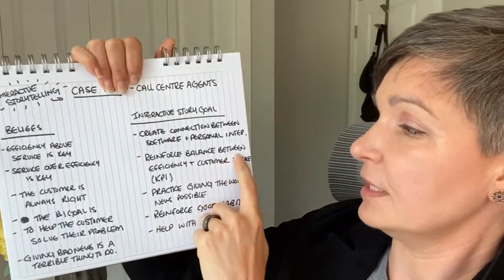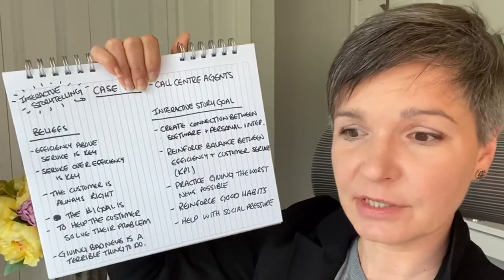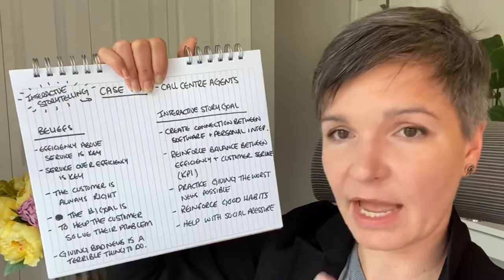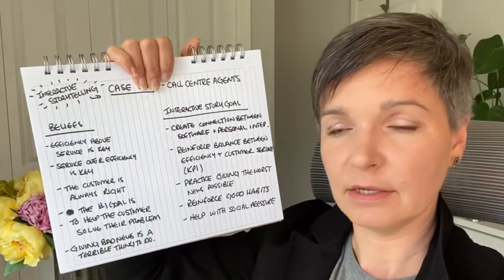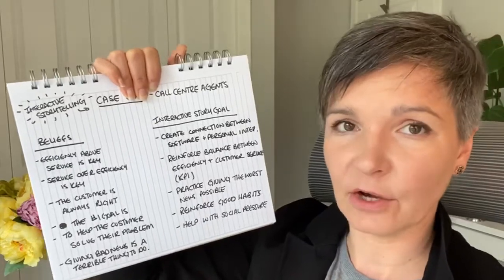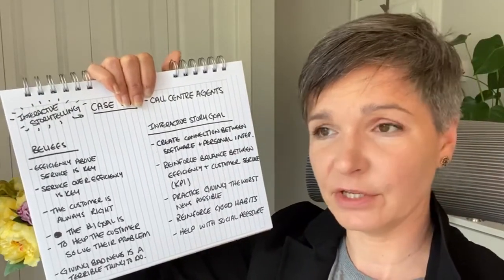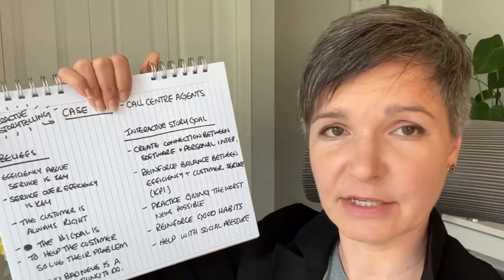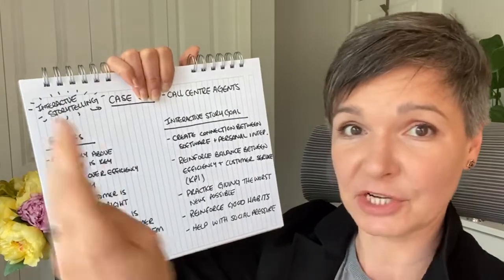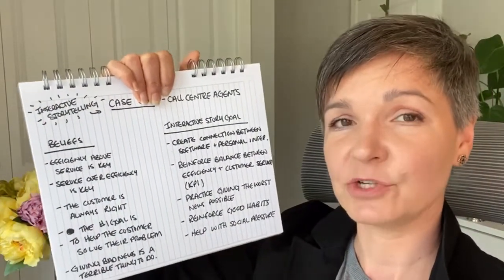Then reinforcing the balance between efficiency and customer service. So it was really cool. This is very important for them because they have KPIs. They also want to do great customer service, but there's a balance. It's not a Ritz-Carlton that we're talking about, where everybody has $2,000 to spend to make the customer happy. We're talking about if there's a queue, there's people waiting, and I want to give you good service, but there's a balance, right? So she wanted to reinforce that.